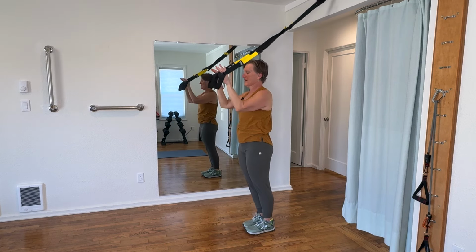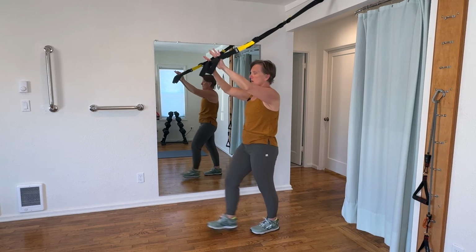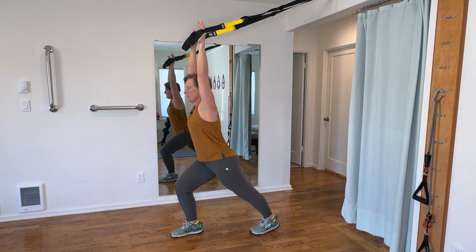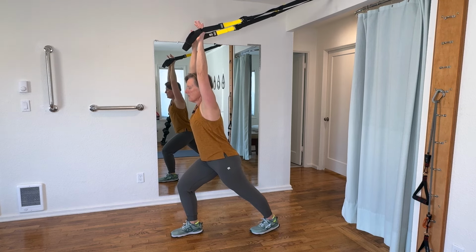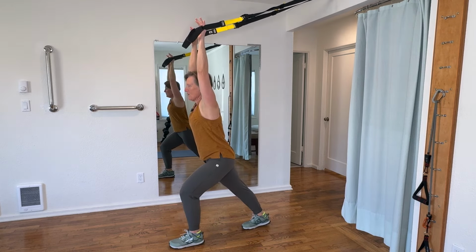We step back, other foot goes forward, lean in. This is one of my favorite postural stretches. Great. One more on each side. So these are going to be excellent for you to learn, to practice, to take to your gym, turn your phone on, pull up the video, do these stretches. They're going to be wonderful.